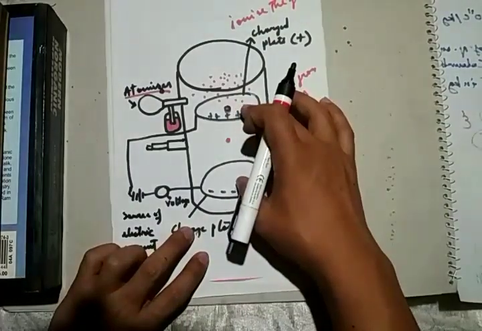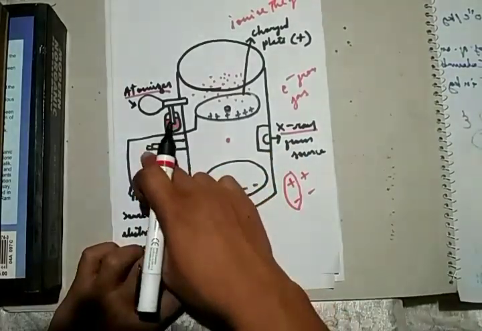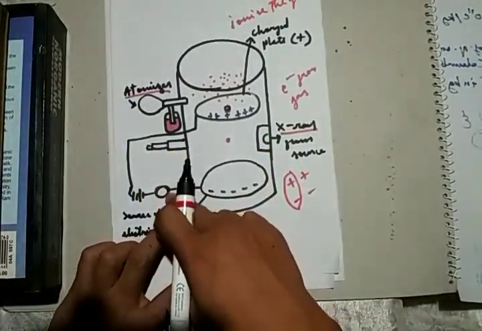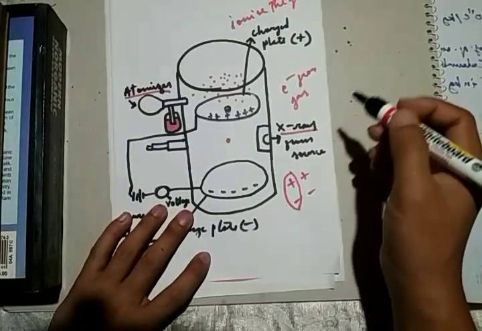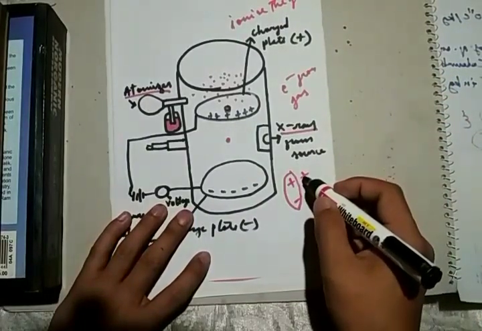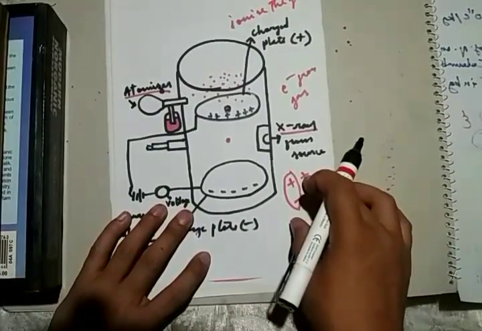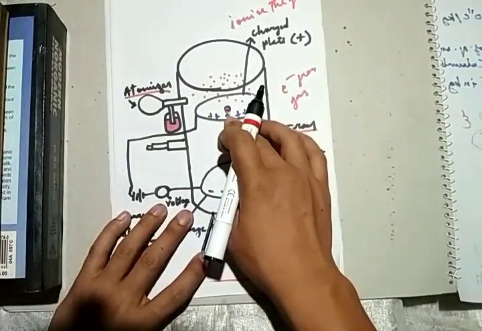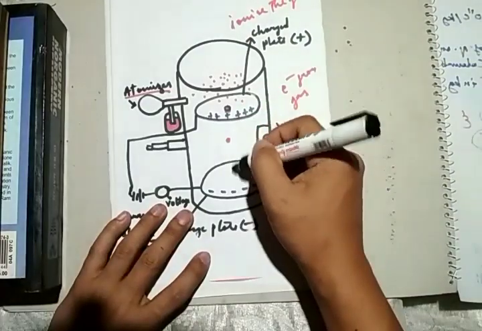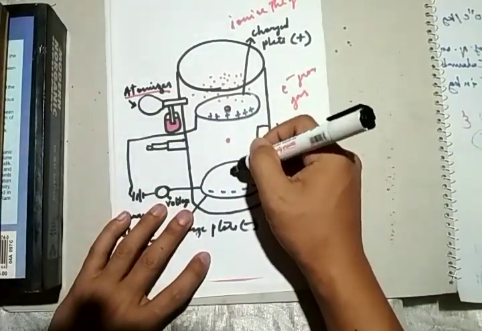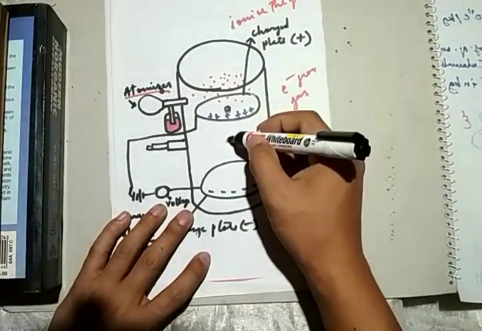Since we all know that the two plates are connected to a current source, what Millikan did was observe through a telescope and change the voltage. We discuss now. We all know that like charges repel, but positive and negative charges attract. So this plate is positively charged, and two forces are acting on this droplet. One is gravity, pulling the droplet downward, and then this positive charge pulling the droplet upward.